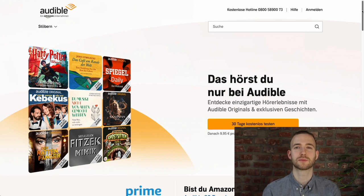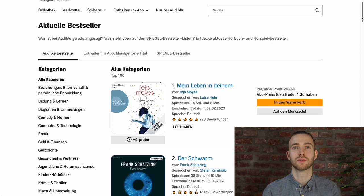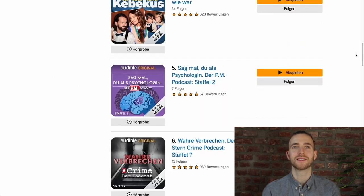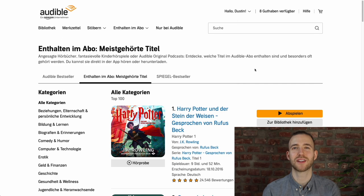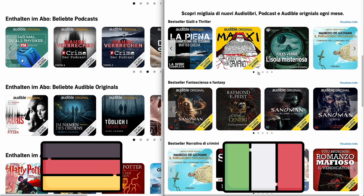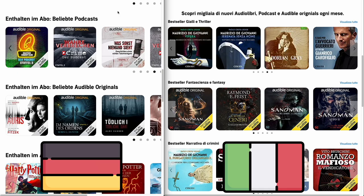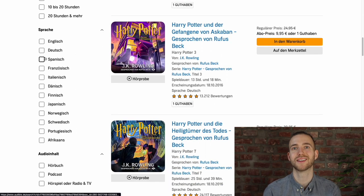In terms of pricing, in the US it's $15 per month and in Germany it's 10 euros per month — one credit per month for an audiobook of your choice. There are also thousands of included audiobooks, podcasts, and originals in the Plus catalog that you don't pay per title for. Harry Potter in your chosen language is available for free, and in general Audible has a very good and extensive catalog of interesting current titles — not just filler but actual bestsellers. You can access a wide range of languages, though originals are tied to the region of your subscription. To get full access including original podcasts you'd need to create an account in each region, which can get expensive.